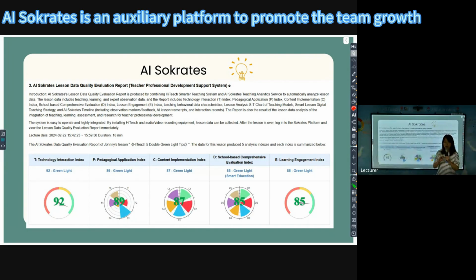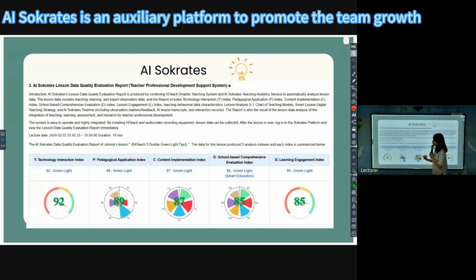Every time we will not use all the tools in one single class. It will be way too crazy if you are going to use all the tools on the right hand side. I don't think it's effective. Do you agree with that? As a teacher, I have used HiTeach for more than 10 years. Sometimes I only use transparent mode if I need to introduce a website. Sometimes I will use AI because I want students to generate a mind map to analyze their content, but I don't use all the tools in one single class.